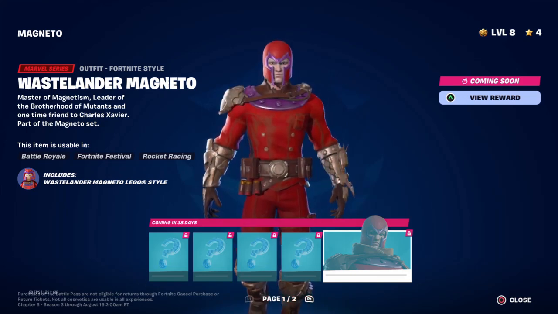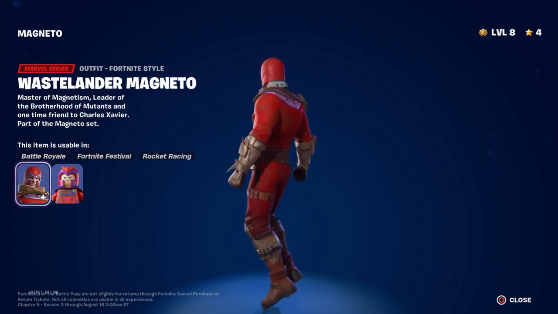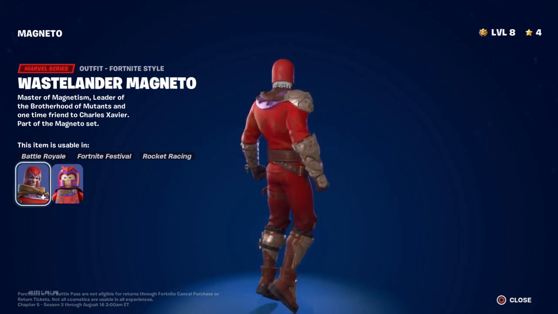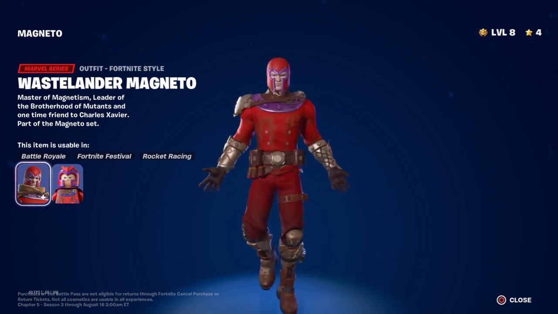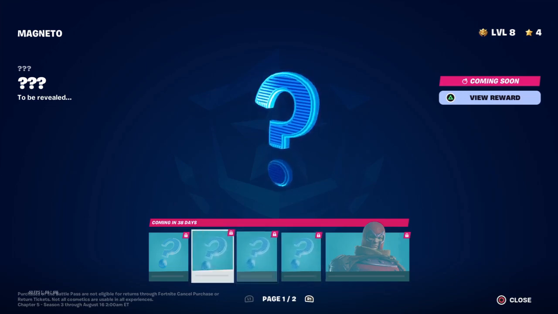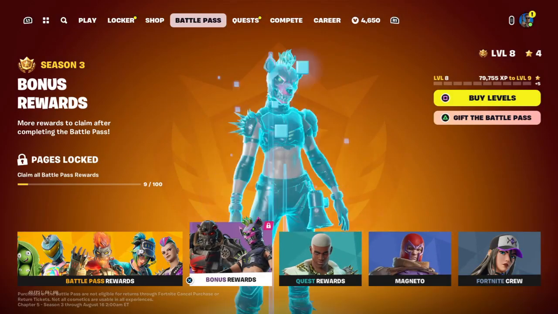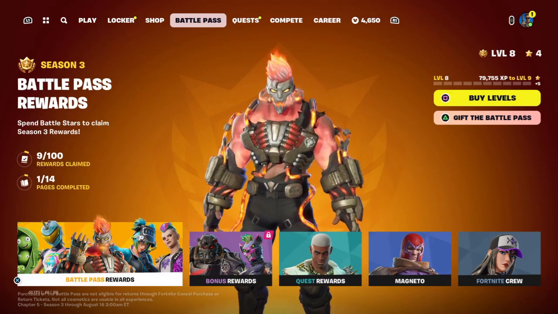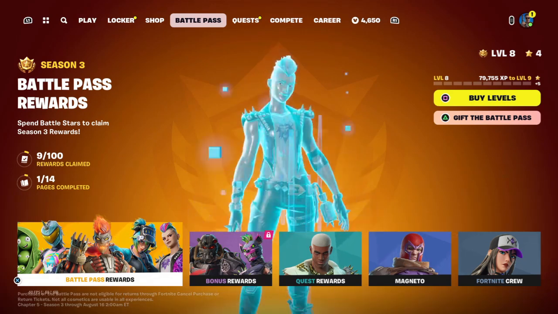And then Magneto. Oh, ho, ho. Yeah, this skin is so cool. I love this. Yeah, that's a badass skin right there. I love that. The rest. That's very interesting. Usually it just says coming soon for right now, but it usually says how many days. Interesting, but yeah, that is the full battle pass for this next season, Chapter 5, Season 3, Wrecked. And I am super excited.